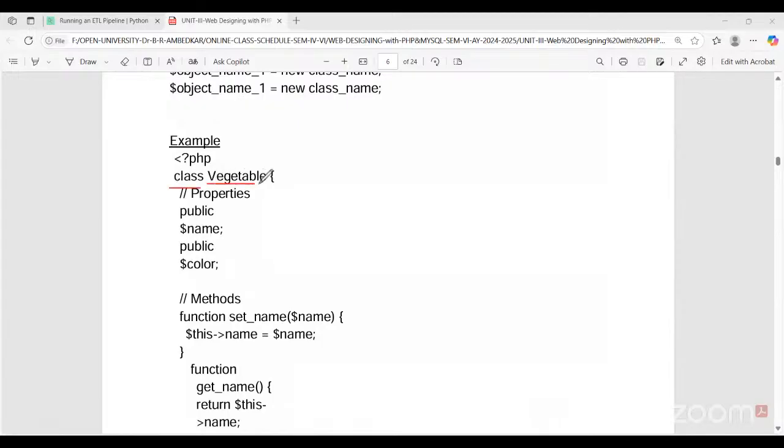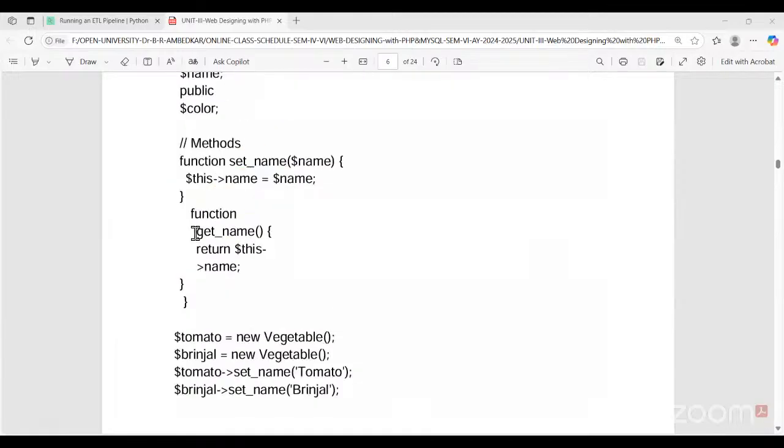The class name is Vegetables. Now these are the properties: this is name and this is color property. And this is the method: the function keyword, the function name set name. Then one more function, get name.